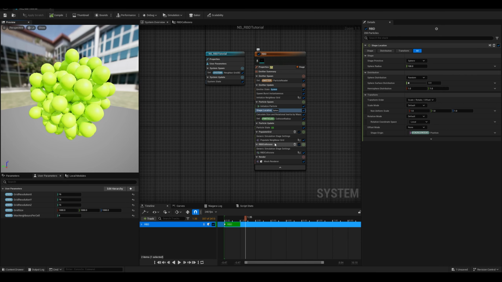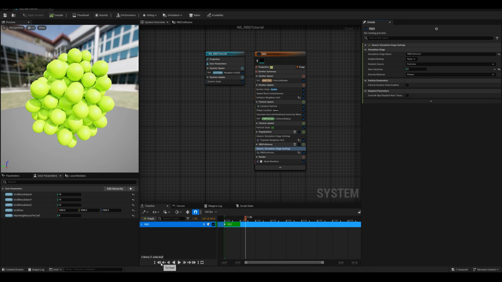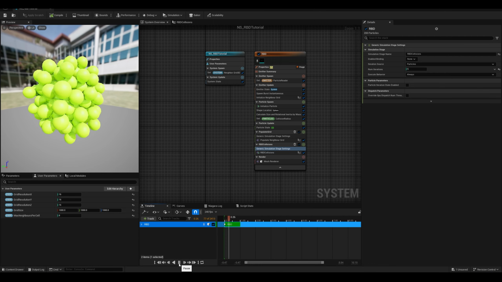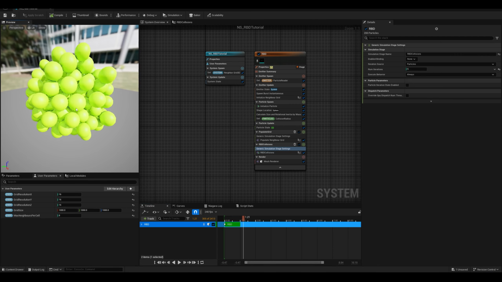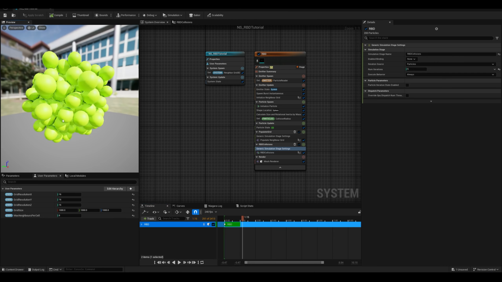Now, one thing that you can do is go to the RBD collisions stage, and on the generic simulation stage settings, increase the number of iterations. Right now, this is pushing the particles one time, and then seeing what happens, but let's increase that to maybe 5. So it resolves a lot faster, and the red particles disappear also a lot faster. So we don't have as many.